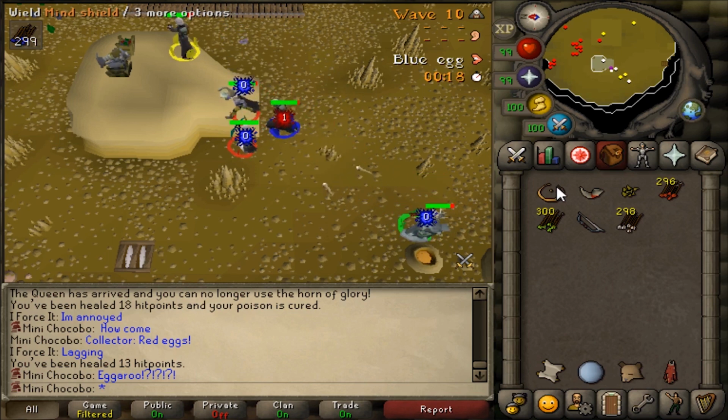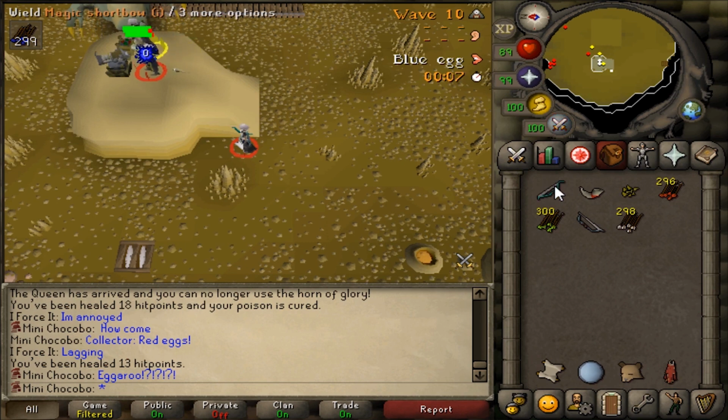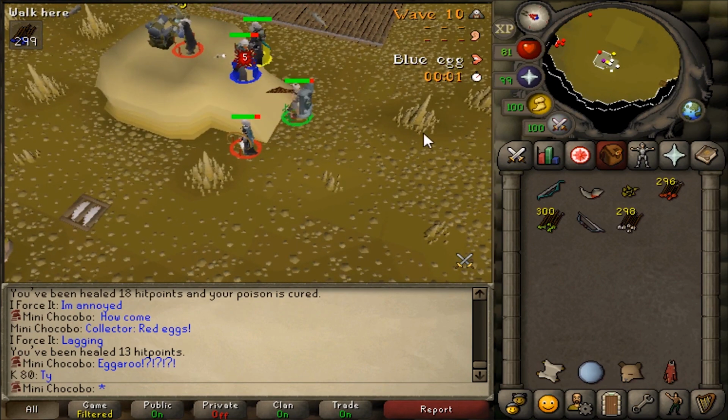And here is queen number 2. If you're wondering what I'm trying to sadly attempt with this mind shield, there's a way to make it so that the egg interface stalls, and that way people can just spam shoot the queen, and you only need to make 1 egg. It's kind of hard to do, for me at least, and I didn't really know what I was doing until I watched a video after this, so don't judge me.